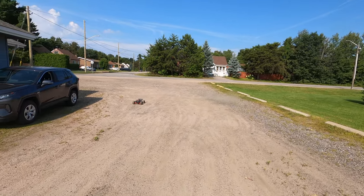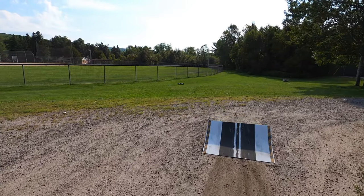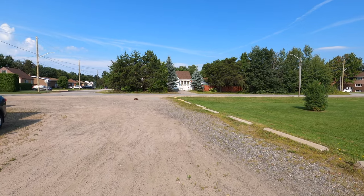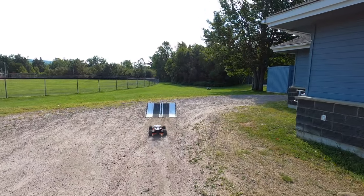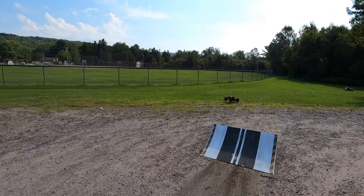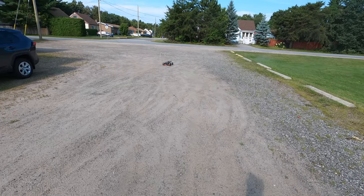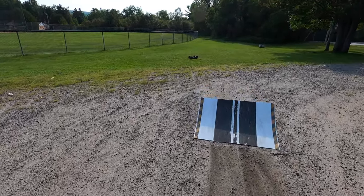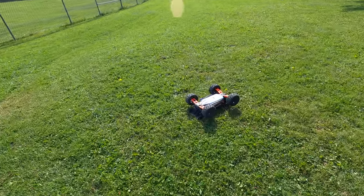I hate to say this — I'm having some fun here. The KC RC motor mount is holding strong, keeping my mesh the way it was supposed to be from factory. The Basher Queen carbon fiber shock towers, same thing — those are a must, they need to be done right away. And my towers are perfect on this truck. The Traxxas machined ring and pinion gear is also a must, because you will destroy those stock powdered metal garbage ring and pinion gears. I hope I don't regret getting excited right now, because in the last video I started going a little crazy and that's when that rear ring gear chipped.